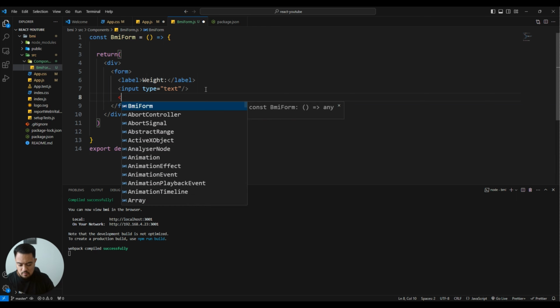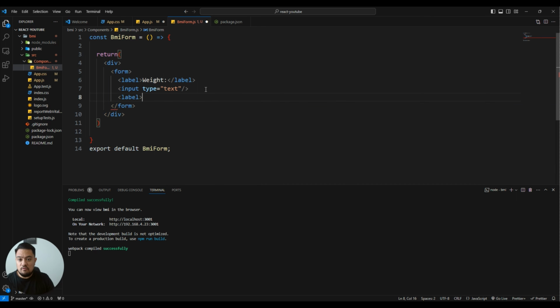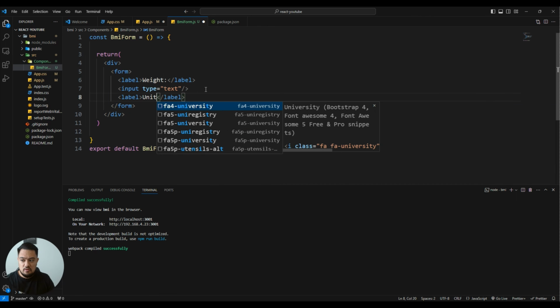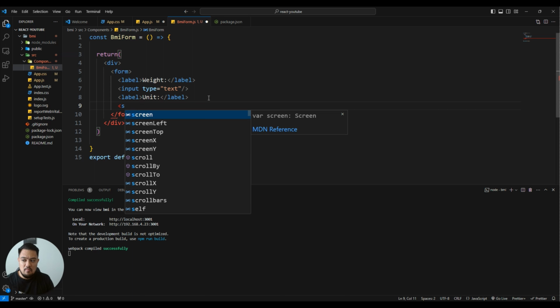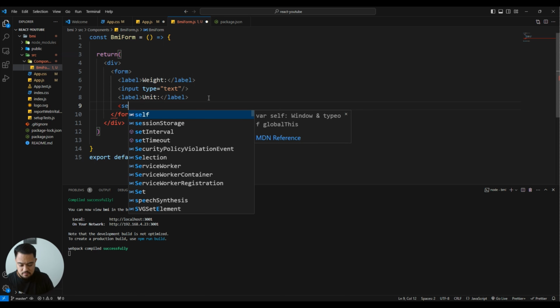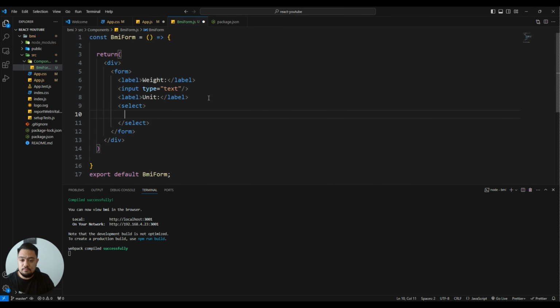And I'll put another label for my units of measurement, so just unit. And then this is where I'm going to have my drop down. So it's going to be my select tag for the drop down. And option 1. Option 1 is going to be the default.